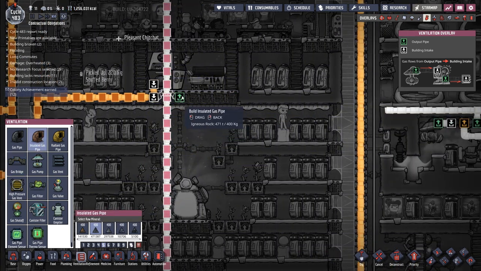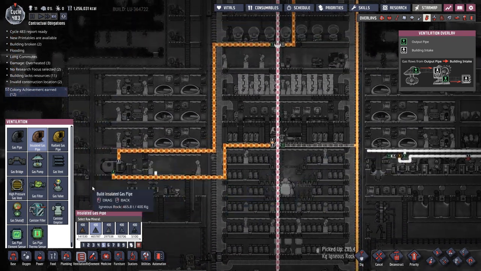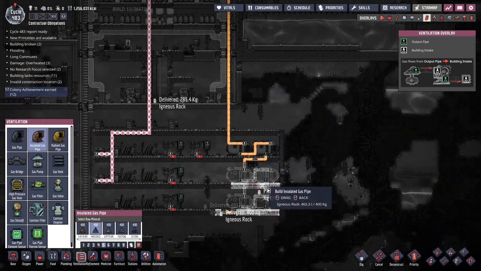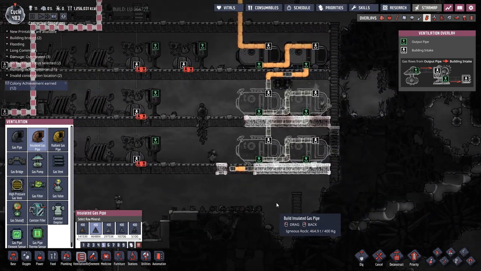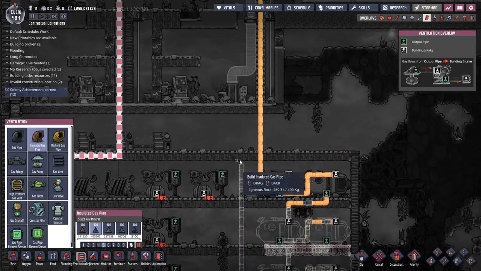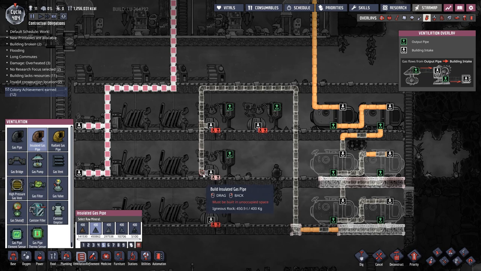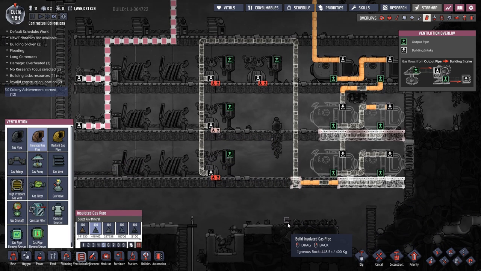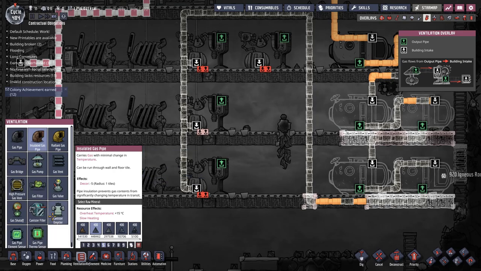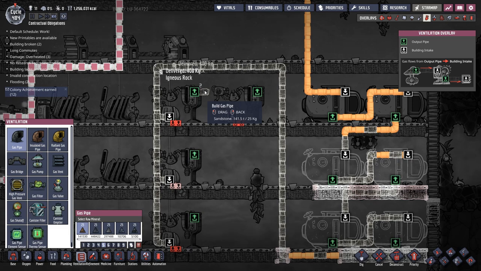Let's pop that in there. We want insulated gas pipe going across to there. Once they build that, this will all start emptying into here. And we'll fill up these reservoirs. Yeah, that works. Let's run this up, back up here. And then it's going to go down here, into that one. Down here, into that one. Down here, into that one. Hooray. Then the carbon dioxide. I don't need an insulated pipe for the carbon dioxide. The carbon dioxide is going to come, I'm going to bring it out that way, yeah.